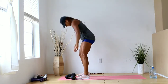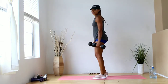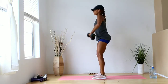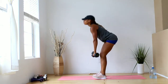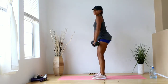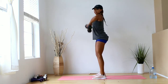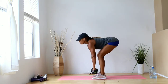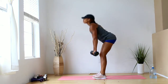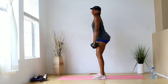All right, and that's it. Go ahead and grab your weights. We're gonna go into another set of deadlifts, this time with an upright row. So deadlift to row, deadlift to row. Again, targeting our hamstrings and lower back with the deadlift, and then also targeting our front deltoids and the top of our shoulders with this upright row here.